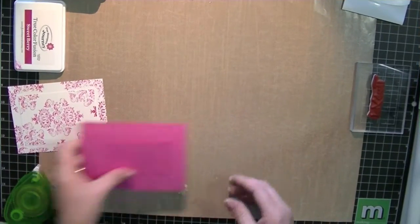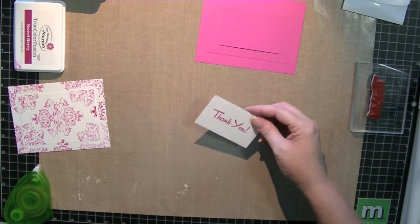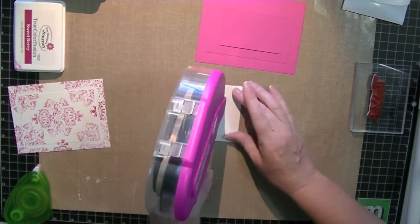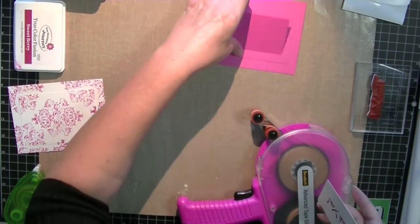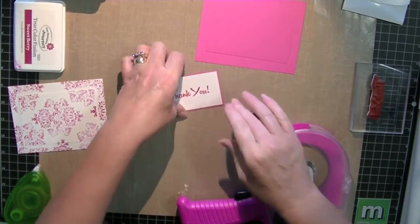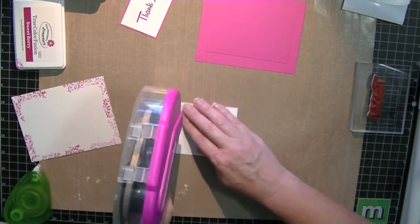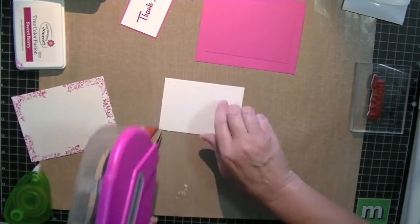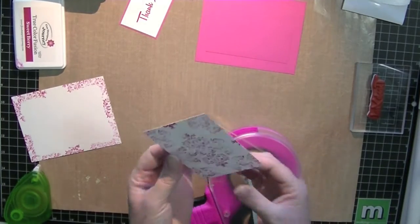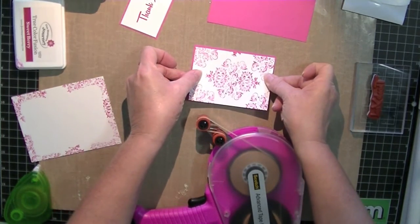So I have pre-cut, and on my blog I will have listed what the different measurements are for the different layers. So I'm going to put my color layer down now. And because this was repositionable tape, the pieces that I put together just come right up. And I need to be kind of careful because this has pigment ink, it may not dry as quickly as your regular dye ink does.